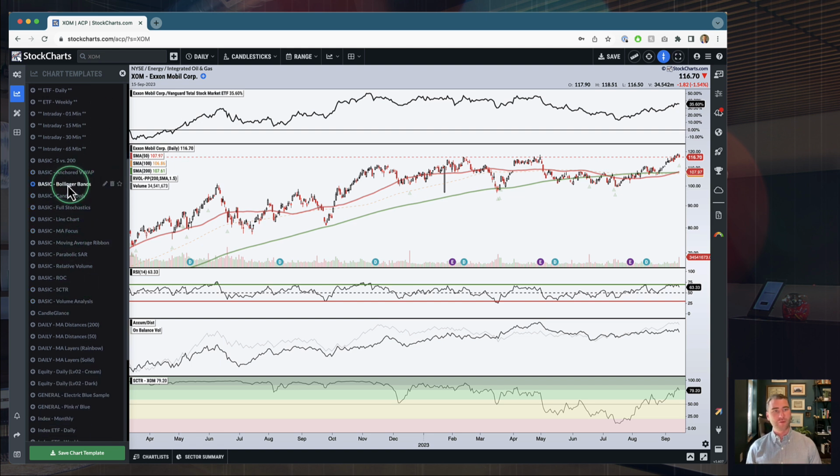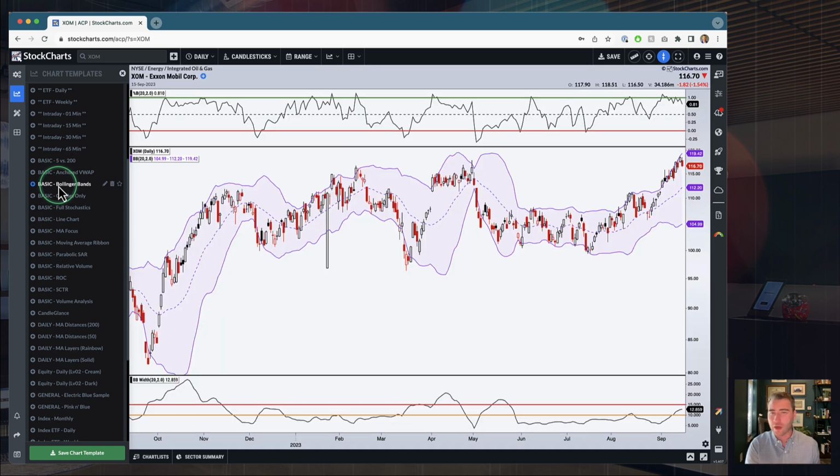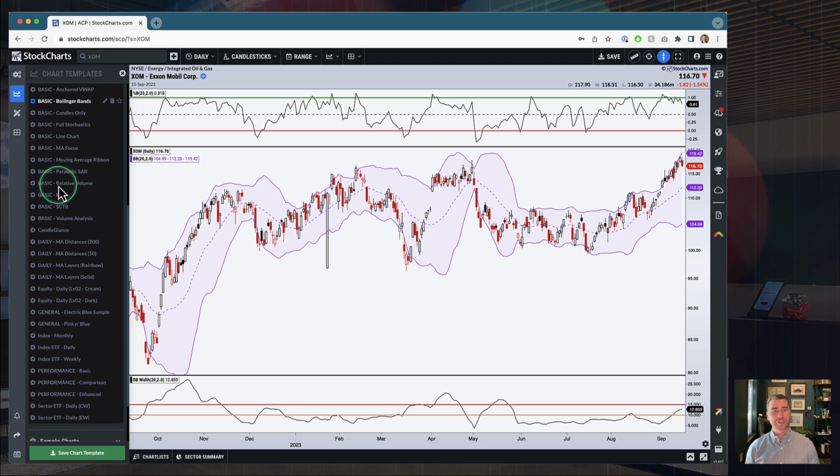So for instance, if I ever wanted to jump into a Bollinger Bands view, which is something that's not primary for me, if you want to think of it that way, but is an indicator that I do want to use from time to time. Occasionally I'll be researching something and I'll say, I wonder how this looks if I throw some Bollinger Bands indicators on there. So you can use chart styles, chart templates, depending on which world you're operating out of.